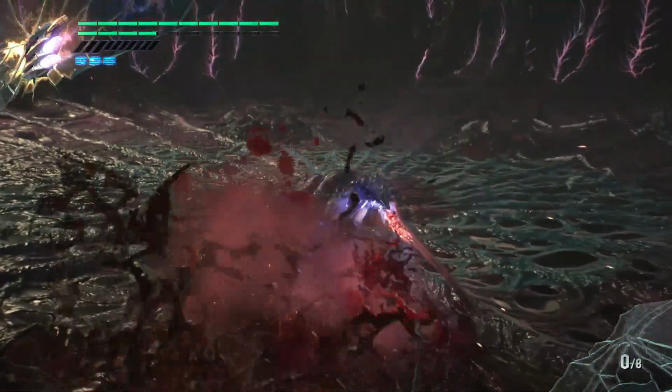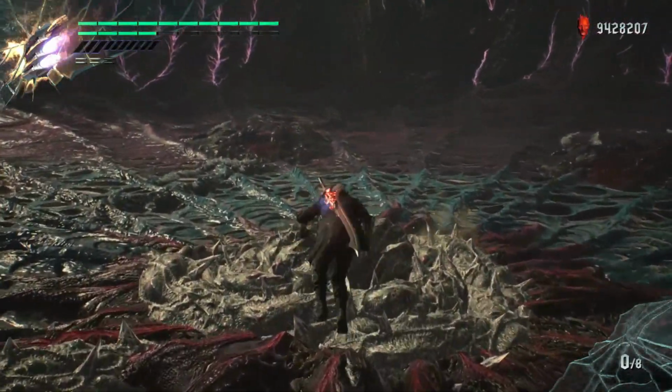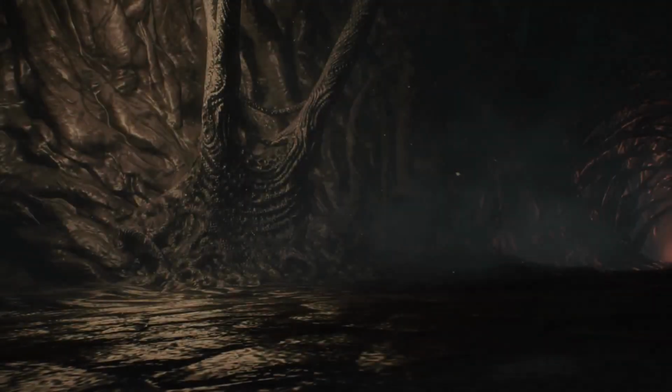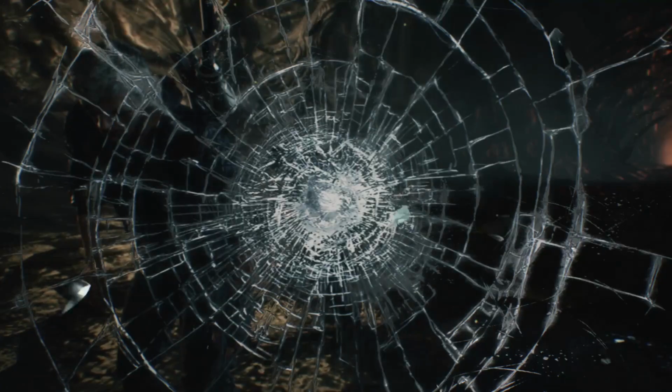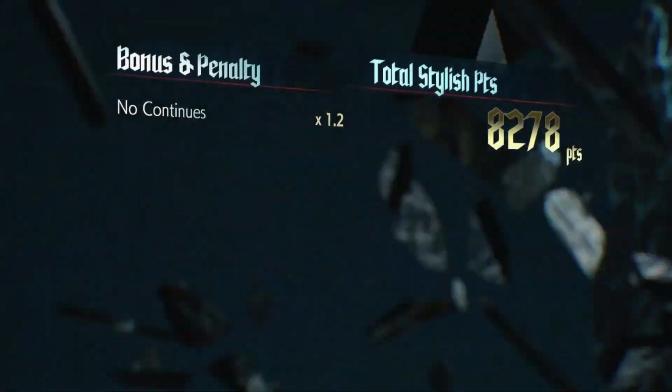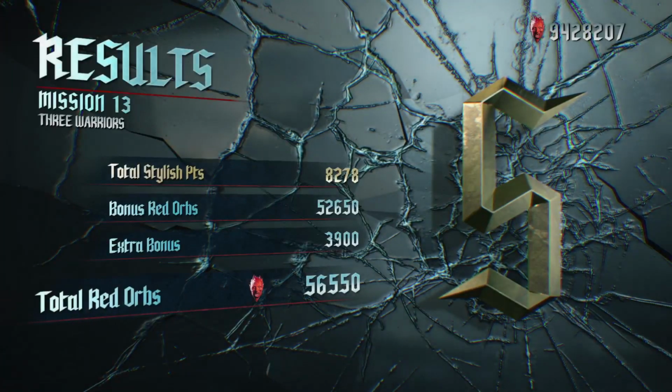I just don't know. I think it's a very weird decision to have V be the boss rush guy, and also have reduced the moveset when you're fighting the bosses. Thematically it works fine, but gameplay wise it's bad. But let's check the score. I know for a fact they've got it, so I wasn't worried when I was playing this. There we go, plenty. But that's a decent mission.